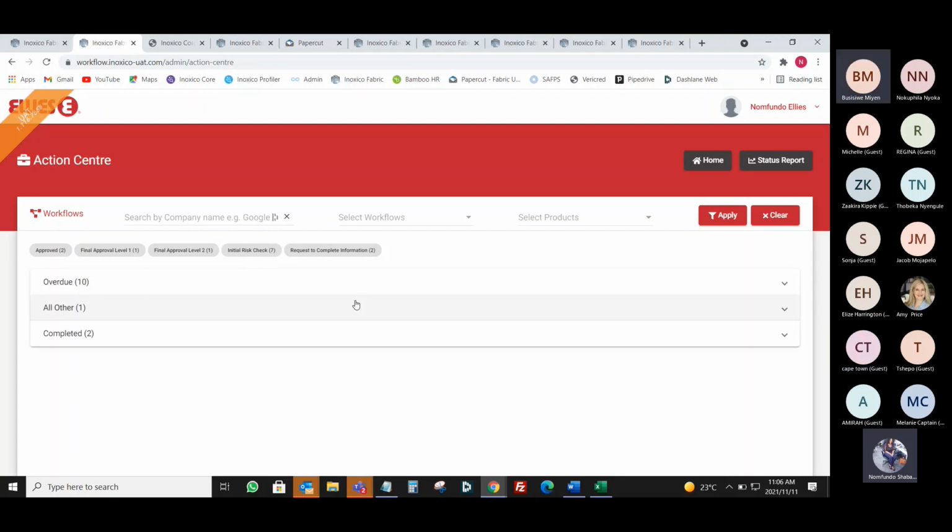So the Action Center is a really important place for you to track and see what's happening, and also for the salespeople to stop calling accounts and saying, why haven't you approved my application yet? Which is something I'm sure you get a lot. And they're putting pressure on you to say, where is my customer and why have we not moved forward? So that's the Action Center.